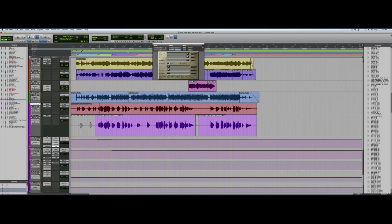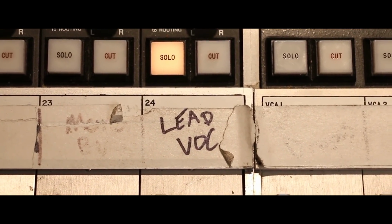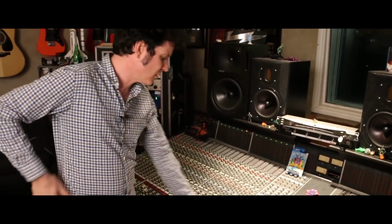I used identical buses. I just gave them different outputs. So on the console, it goes to 24 for Pete and 23 for Robin. Now just the lead vocal. I went a lot brighter than I did on the original version.